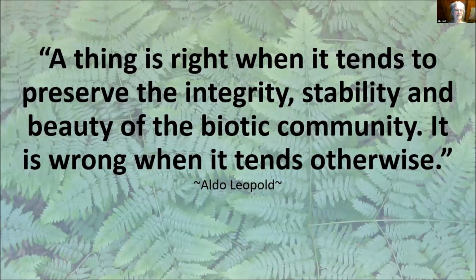Now that's hard. We've talked a lot about some really, really complex things. How are you going to make these decisions? Everything is so complicated. You mean if I make a change, I might harm some bacteria and that would be bad? How am I going to figure all this out? Well, yes, nature is complex. And it's true that we humans really like simple yes, no answers. And it's true that when you're talking about land management, the answer is usually, it depends. It depends on your soil type, it depends on your slope, it depends on your aspect, it depends on your plant communities.